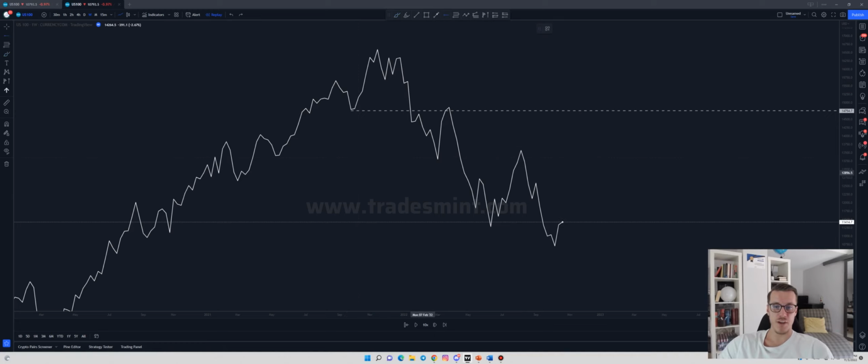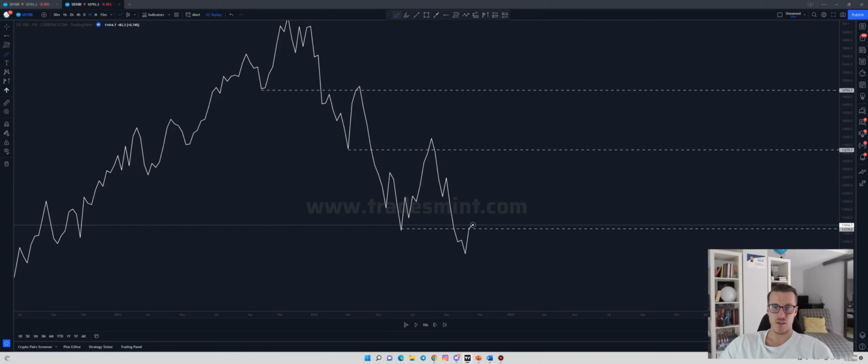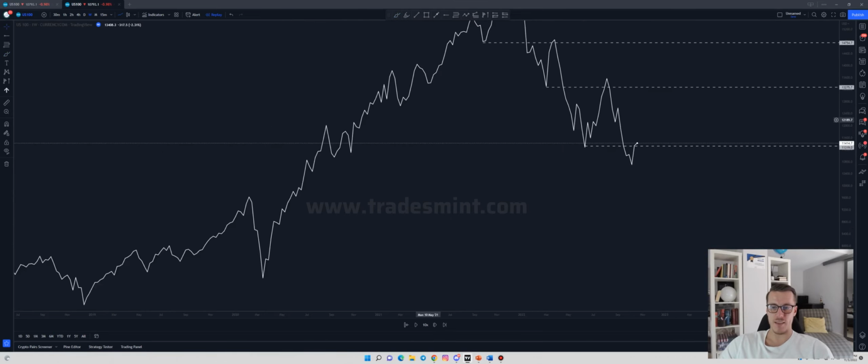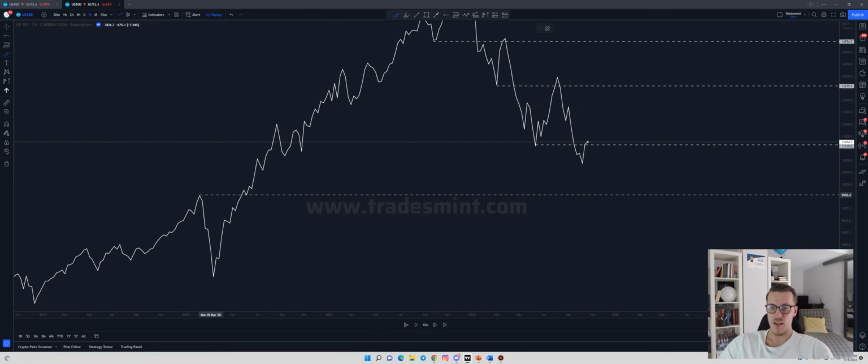Next magnet zone right here. This is where we had the drop, and look at this, how perfectly the price respected this level right here. Then we have another one right here. So we have three major magnet zones. And how I look at this, okay, since the price broke below, I need another magnet zone at the bottom so I can follow it. And the one I see is right here, right? We have a strong significance as the price had a really strong rejection to the downside, and then once we broke above, we had a strong significance to the upside.